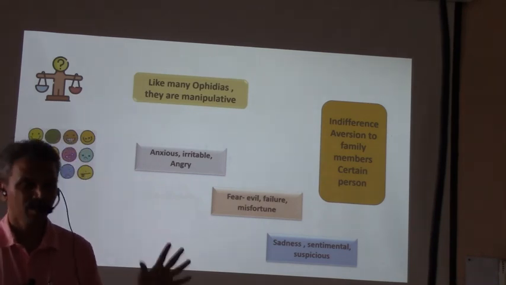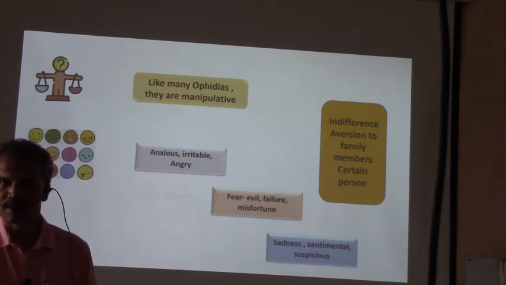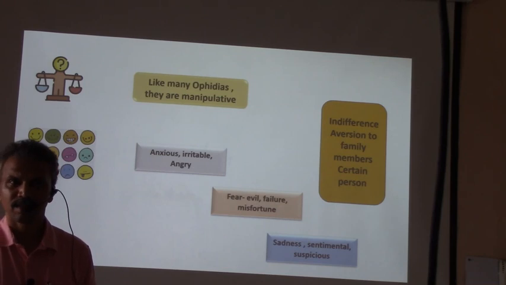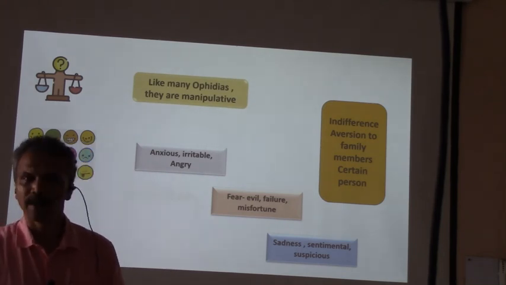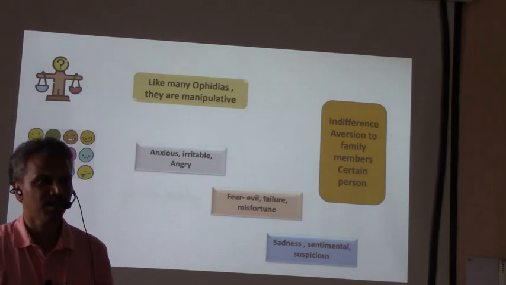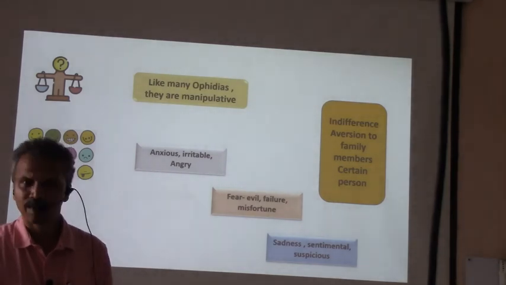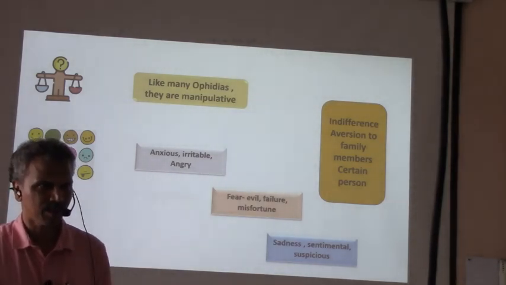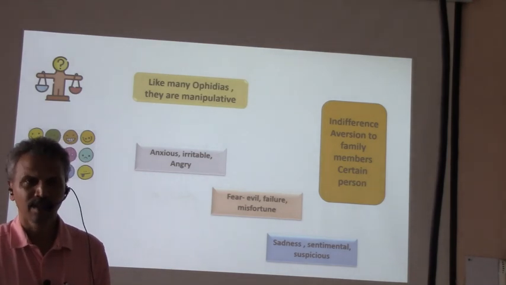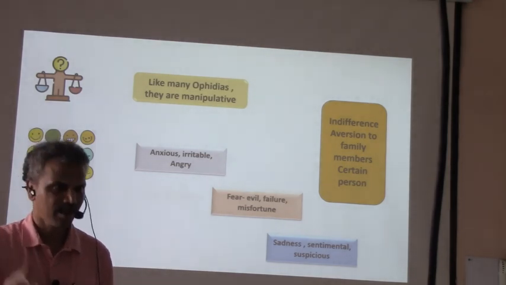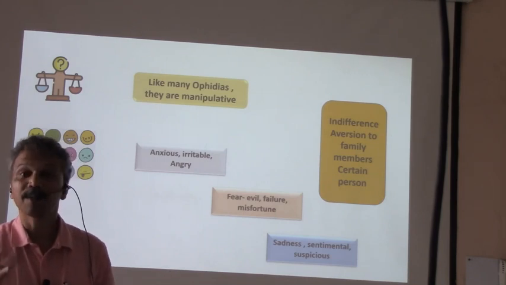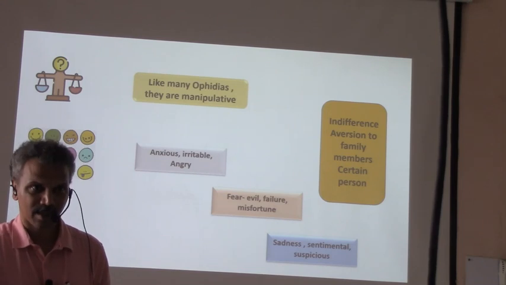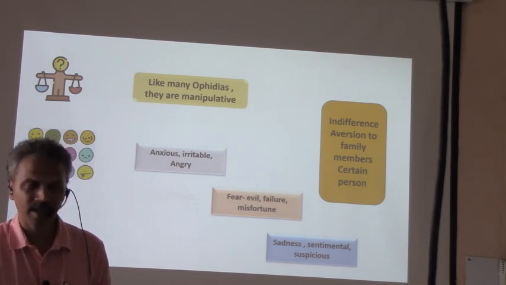Any questions related to Crotalus? Done? Okay. So what we will do in the next class is we'll start with another Ophidia. Which are all the other Ophidias in your syllabus? Elaps, you have Elaps? Okay. Elaps, Naja is there, both rows. And of course Lachesis. So one of these Ophidias we'll try to explore. Hopefully Elaps or Bothrops, because we have not heard much about these snakes. So we'll try to explore them in detail.